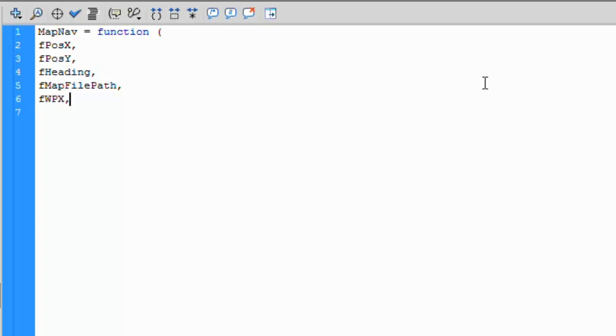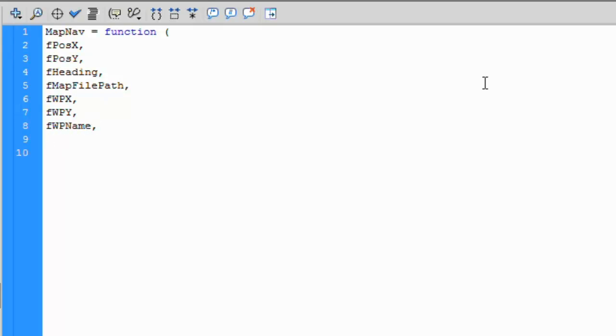F WPX, F WPY, F WP name, and finally F WP on off. And I can put another bracket to close that. Now I'm going to open up a curly bracket, and I'm going to start writing some script.